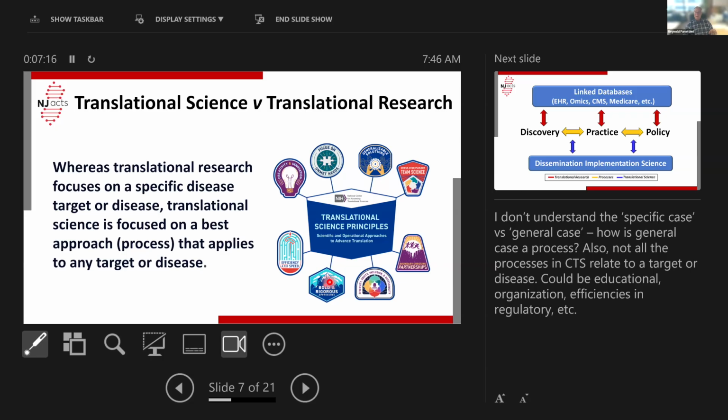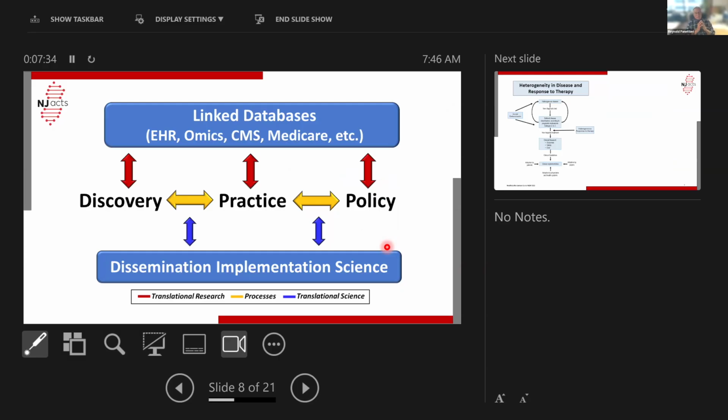On the right side, these badges really talk about the translational principles that NCATS, that is the National Center for Advancing Translational Science and Research, has addressed. Now, in our conceptual model, we talk about linked databases, and that could be the electronic health record, OMIC, CMS, or Medicare.